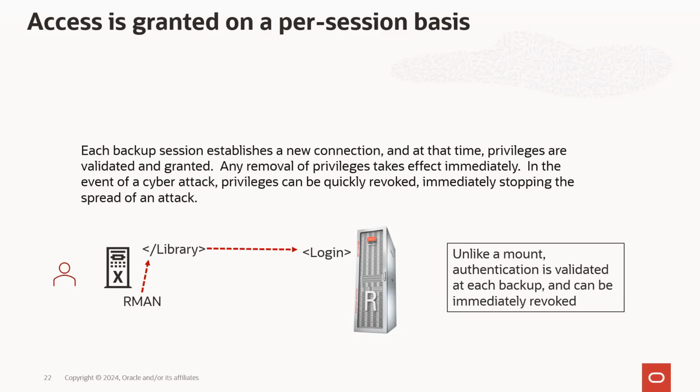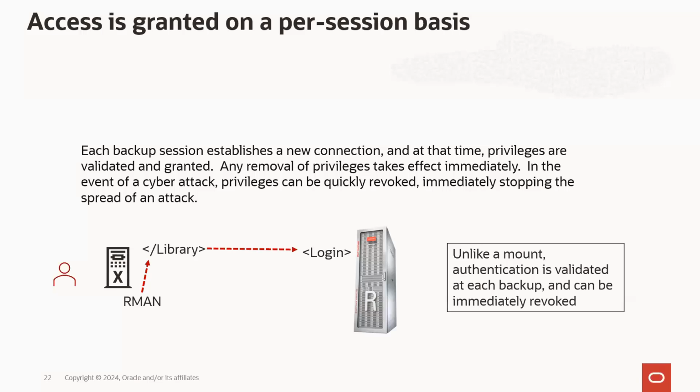And the way it works with the recovery appliance is there is a library that is on the database host. It comes with the install of the Oracle software itself. You can download it from the recovery appliance also to make sure you have the latest version. But that library is what does the encryption and sends the backups. It sends them to the network, to the recovery appliance.